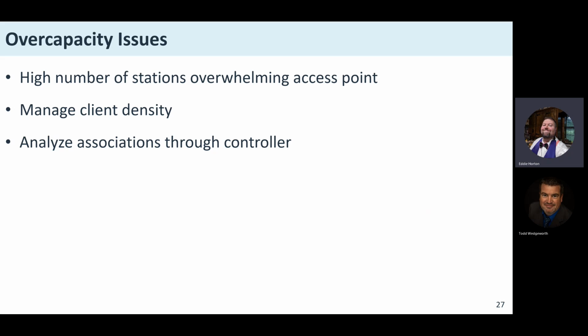Overcapacity issues, there's not a lot you can do about that other than adding more access points. And at some point, you just saturate the bandwidth. There's nothing you can do about it. Think about the Coliseum. We've got several access points down there. But when graduation's going on or when there's a game and everybody is in there on their phone and on the network, it's going to be slow. It's just like if y'all go to the Christmas festival and try to get on your phone, AT&T and Verizon and all of them go to a crawl because there's so many people in town on it at one time.